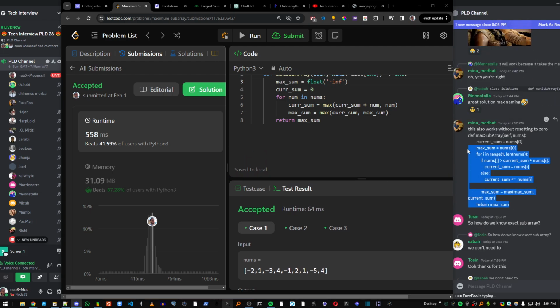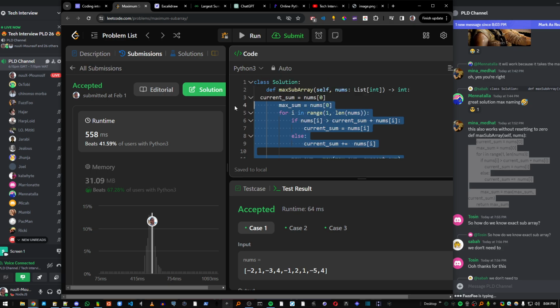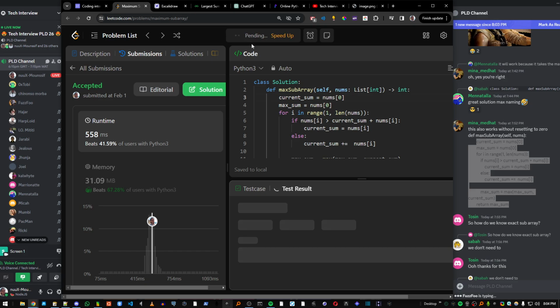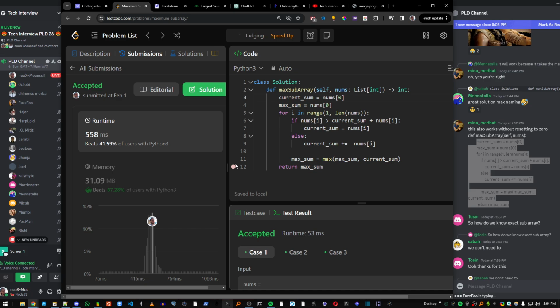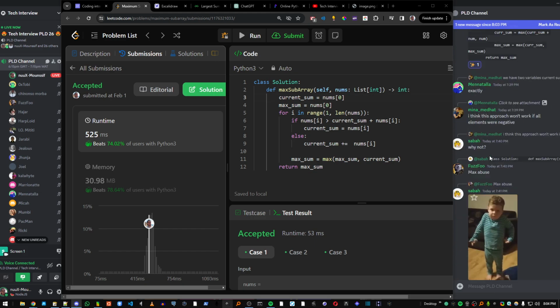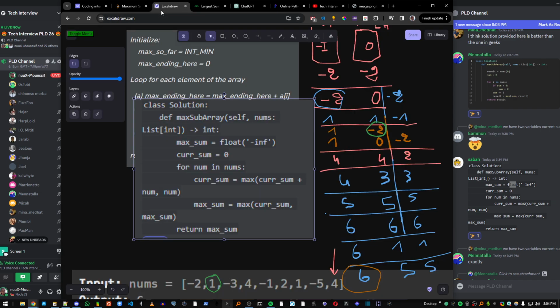How much performance? 24. I guess something here was slowing. Maybe the max, 2 max, or maybe this float. That's why. Okay, I hope this LeetCode is clear.